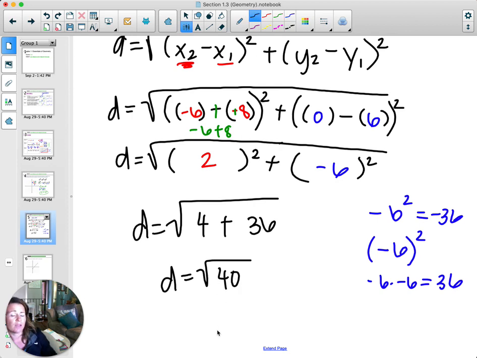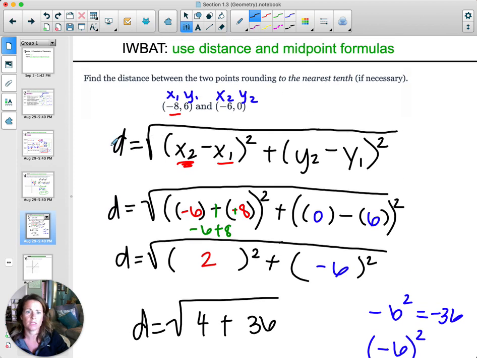Add those together and you get 40. So then square root of 40 and whatever the decimal version of that is. So let's see. So 6.32. And then I think the original problem here told us to round to the nearest tenth. So we got 6.32. So to the nearest tenth, that would be 6.3.